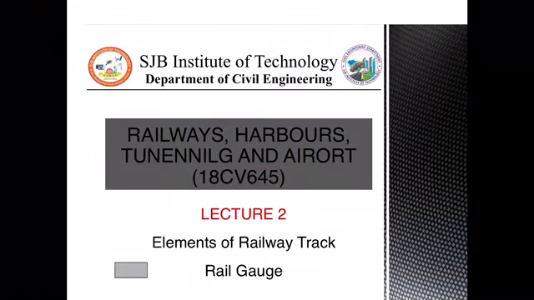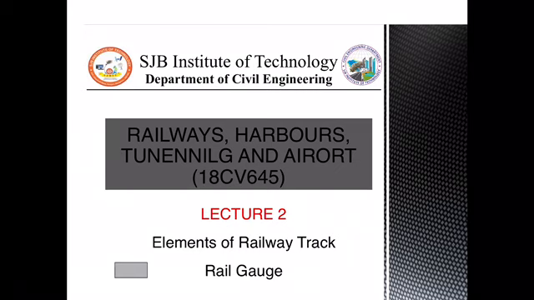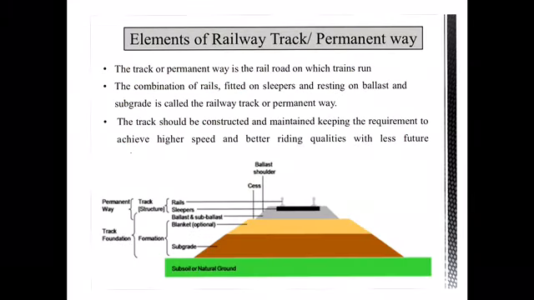Hello students, in this session we will be discussing the various elements of the railway track, and also we will be covering what a railway gauge is and the various requirements of providing a railway gauge, and the classification of the railway gauge will be covered in this session. So first, let us look into the permanent way.